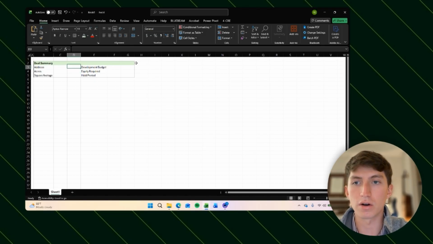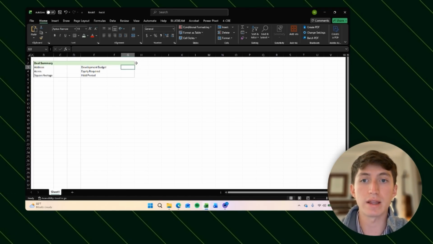So these are all gonna be input cells, which means that we're gonna be inputting our own information here, and these are gonna be output cells. We'll learn a little bit more about that as we continue, but we'll just select these cells and click Alt HH.